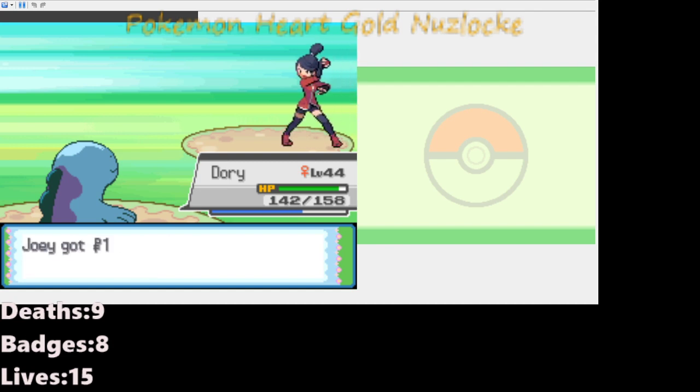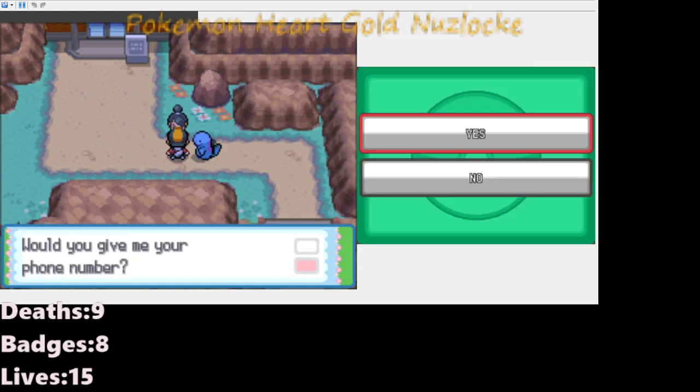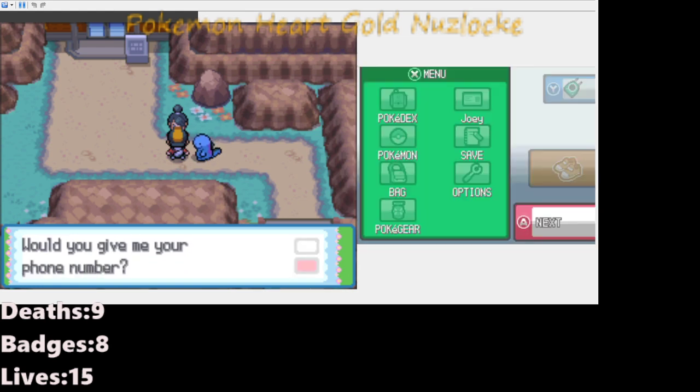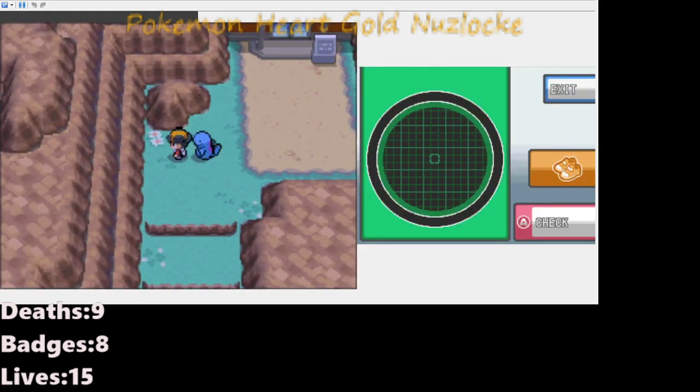Pokemon aren't tools of war. You're not wrong. 1860 points for winning. Very good at battle. We should battle again sometime. I challenge a tough trainer. I think I can get better. We need an Ampharos first. Alright, got her number. Let's battle again sometime. Alright, I don't mind.